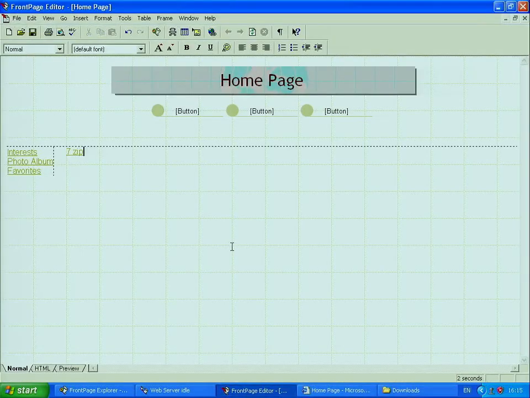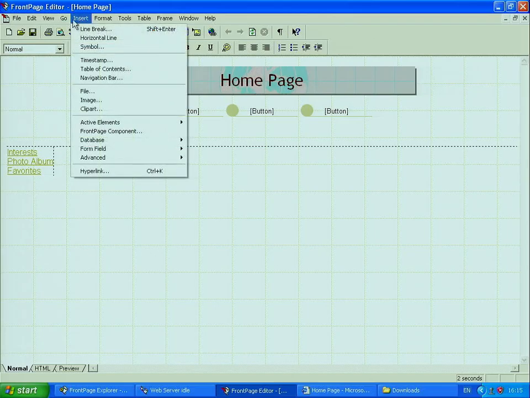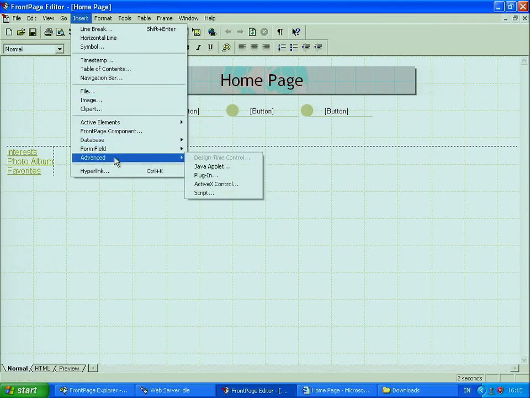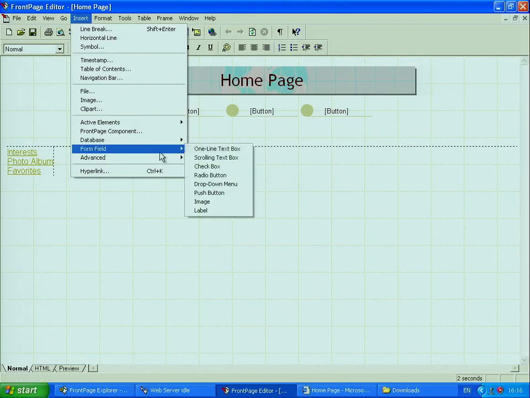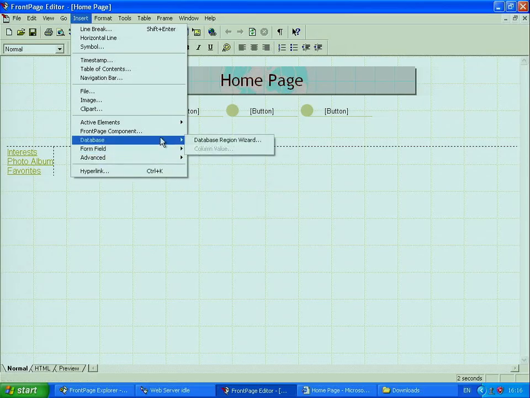As well as downloads, you can also insert images. So we go to insert, we've got all these little options here. Files, I prefer to do the file hyperlink method. We can do activate scripts, I'll cover that in another video. We've got all our little buttons and labels here.